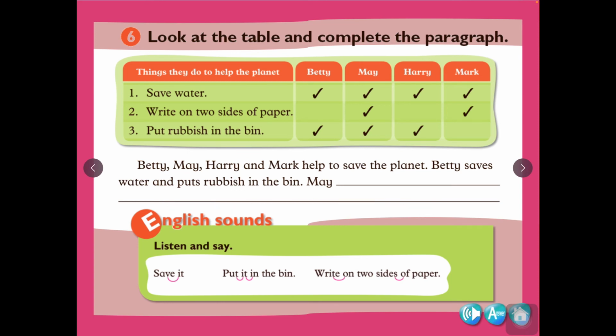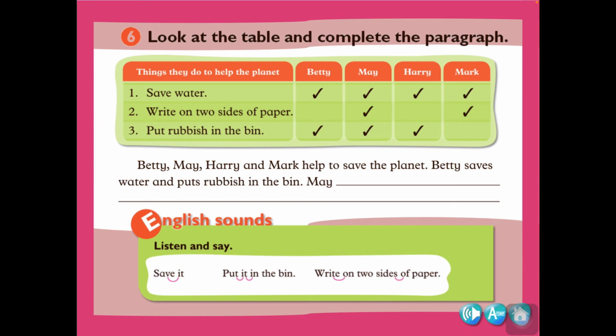Okay, once you're done, you are going to take a picture of your answer and send it to me or put it in the comment section below. Okay, now we have the English sounds. We are going to listen and say. Okay, we have here these phrases, and then you are going to listen and repeat. Okay, let's listen.